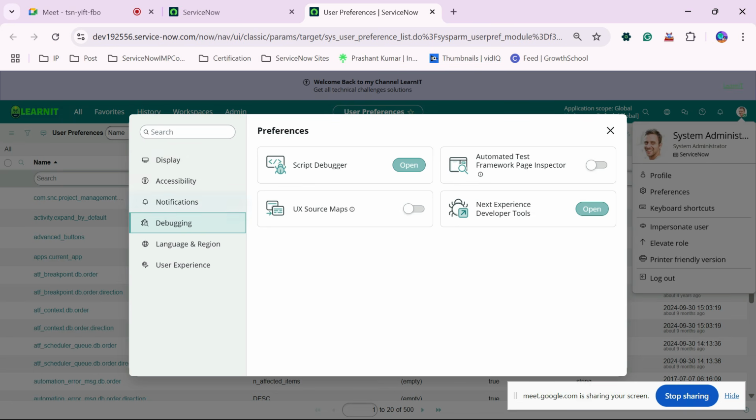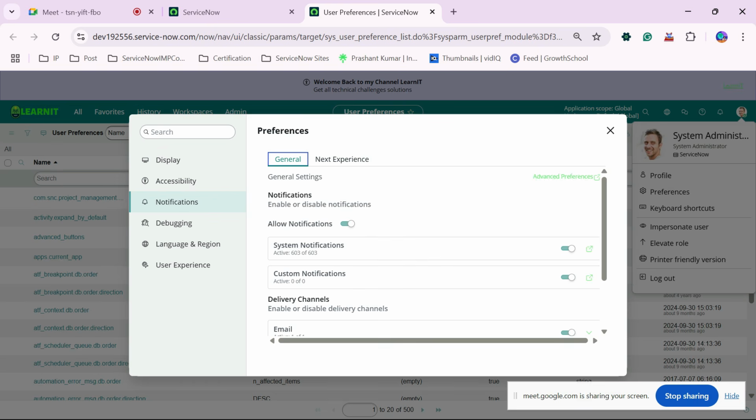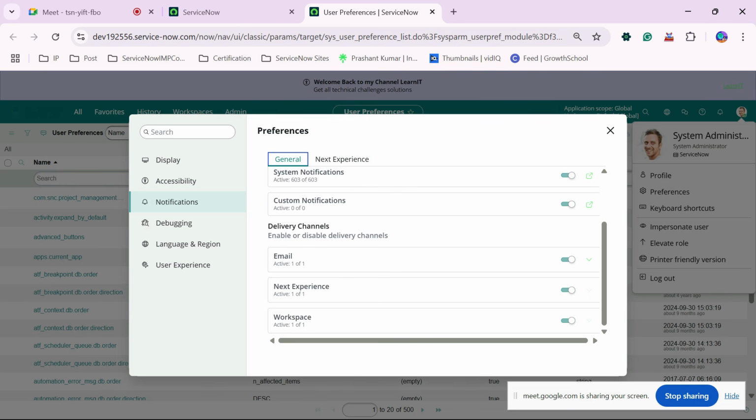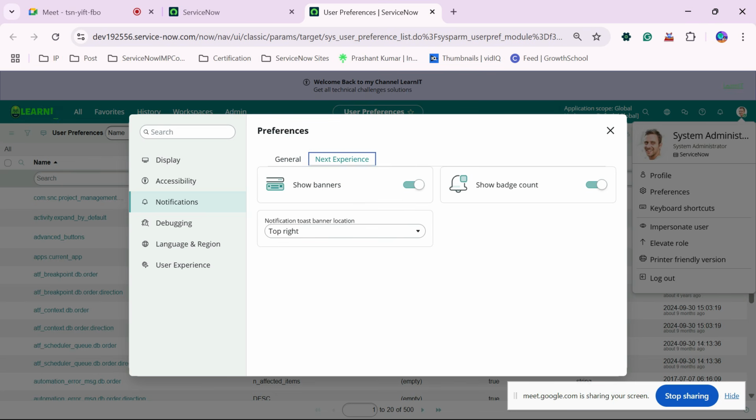And notification is like a push notification or system notification. It will be identified in this system only when you set the notification for any email or any update within the system. And we have the next experience thing, and we can see the badge count.